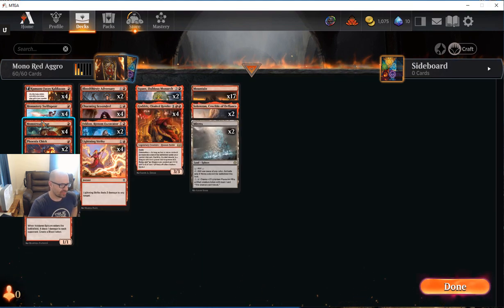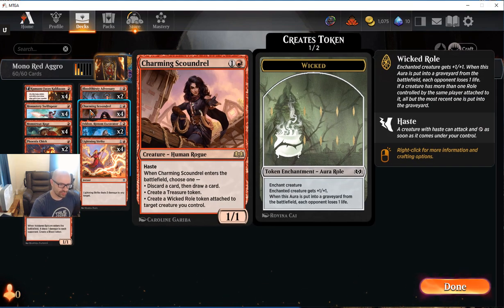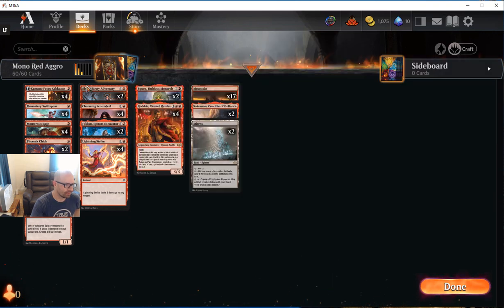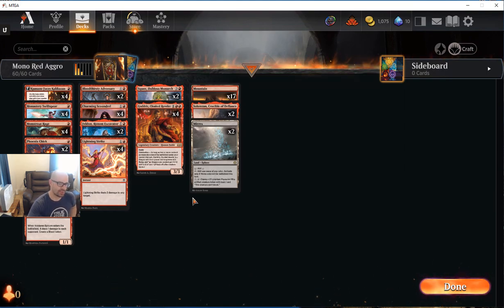I know some versions are running like 3 Monstrous Rage, 4 Play with Fire. I think you can kind of see what works best for you. And then shifting down to 2 copies of Feldon now that we have another functional 2/2 haste for 2 on turn 2. You can play around with the numbers here, but I think 2 Feldon, some number of Bloodthirsty Adversary and Scoundrel is great. So with that said, let's jump into some games and see how it pilots.